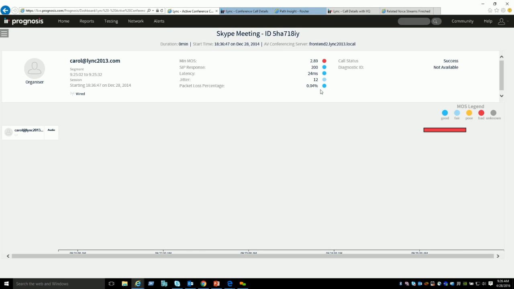The benefit here is you may have someone who knows how to reach help desk, and they may be experiencing something on a conference call and be curious as to whether it's just them or is it something happening across the board. So when you have multiple attendees here, as you see, Booty is just coming in, we can see that there is something that is occurring across all these environments. So you can see that it's connected properly, latency, all those underpinning metrics are good. However, you see this is affecting both Carol and Booty.